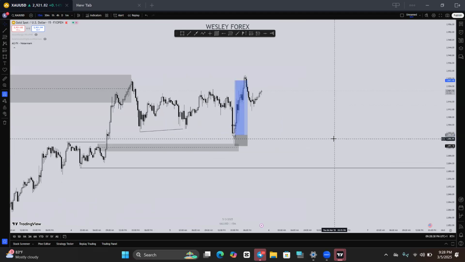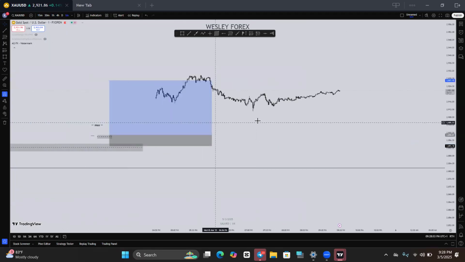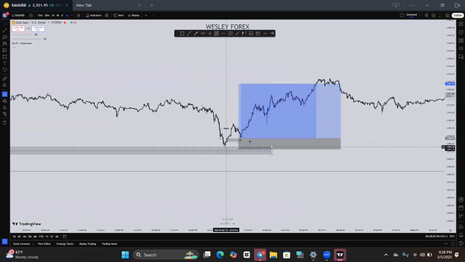Now you see how I've been able to refine from my 2 hours down to my 1 hour time frame. From the 2 hours time frame, we analyzed structure, we spotted this liquidity region, we identified our point of interest. Then we went down to the 1 minute and 3 minute time frame to look for this signal to go bullish.